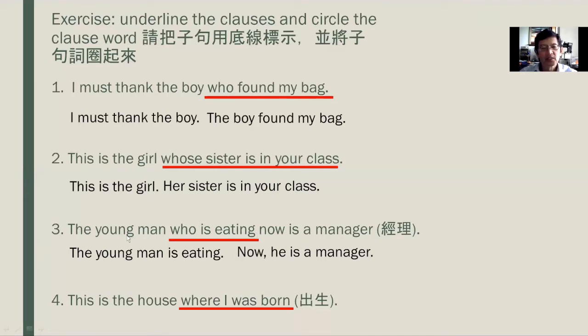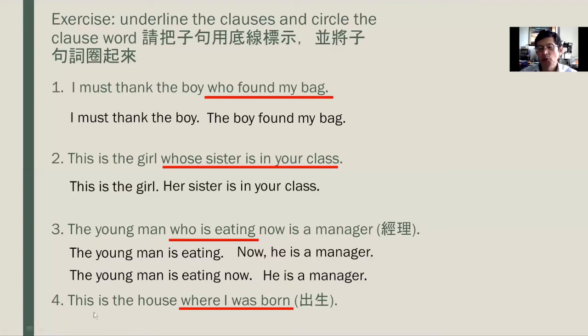The way that this sentence is written, it could be made out of these two sentences, and they really mean something else. The young man is eating now. That's one sentence. He is a manager. So this sentence is an example of how clauses can be very tricky, and you really do have to be careful how you use them. I will have more about the correct wording and the correct way to write clauses in a little bit in this video. This last sentence is more straightforward.